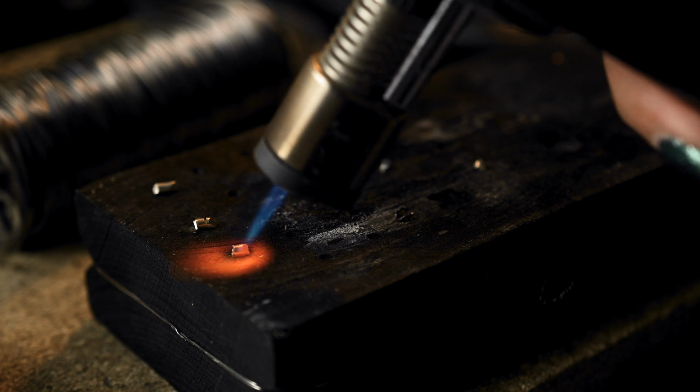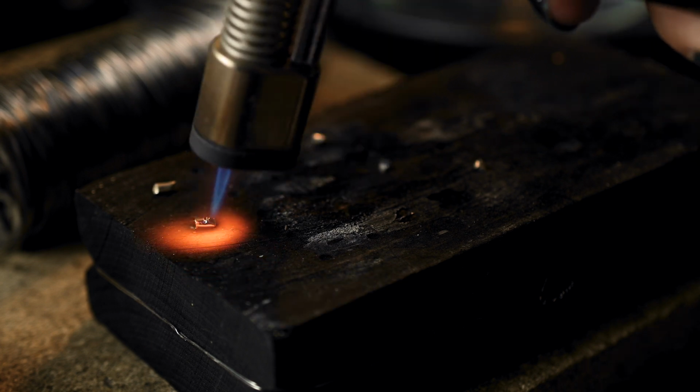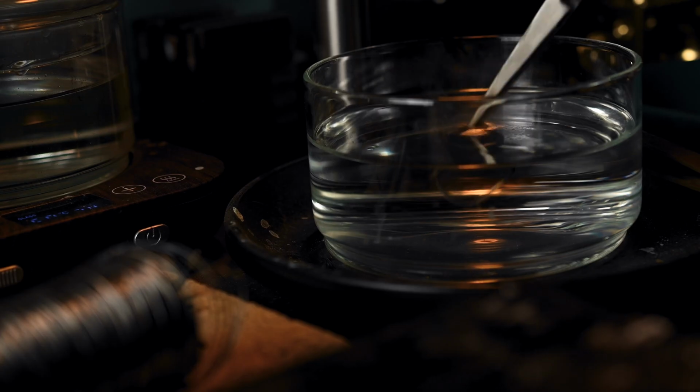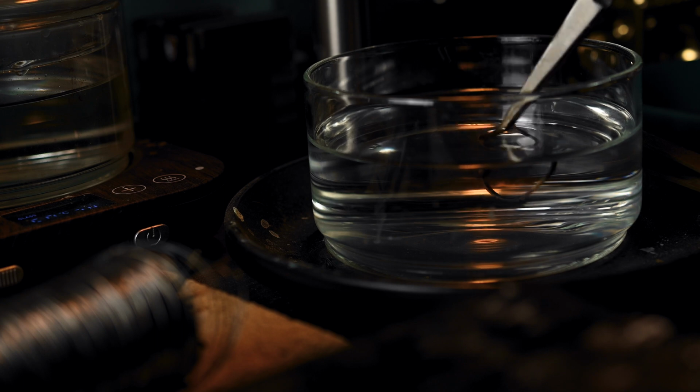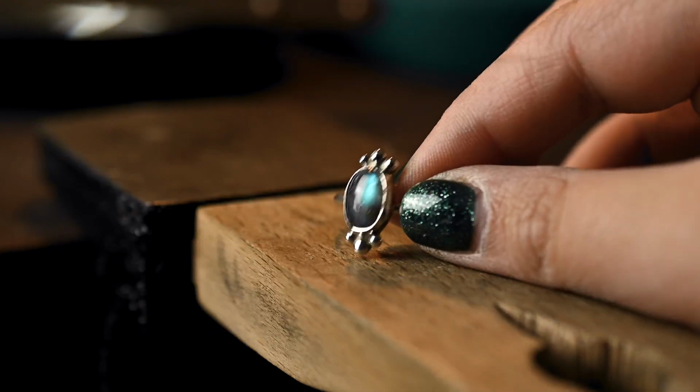Before we begin, remember that you are working with fire, so make sure to have a fire extinguisher nearby and protect yourself from the fumes and the chemicals that you're using by wearing a mask. Let's begin.